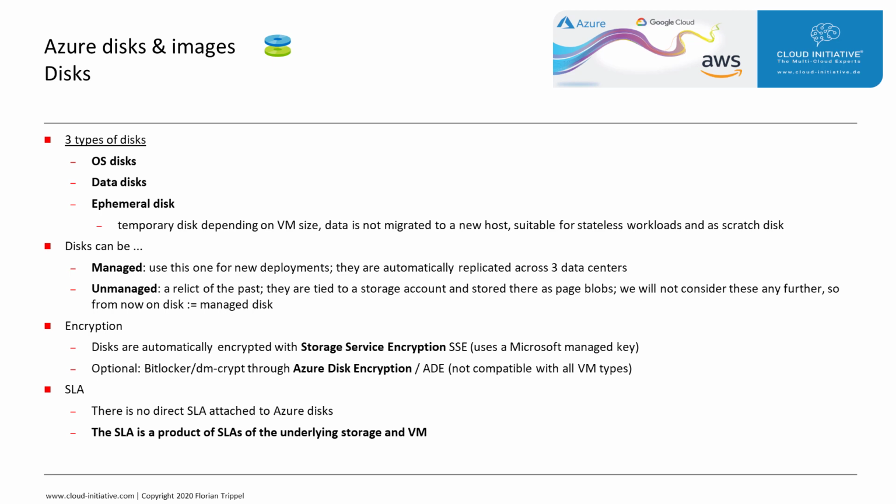Before the advent of managed disks, there were also unmanaged disks, which were tied to a storage account and persisted as page blobs there. These still exist for backwards compatibility, but when we talk about disks, we always mean the newer managed disks. Note that there is no SLA attached to the disk itself, but the SLA is a product of the SLAs of the underlying storage and the VM.